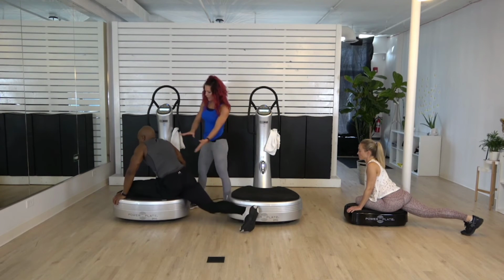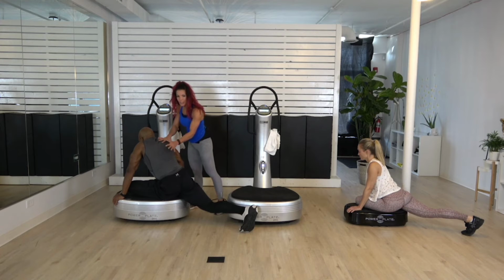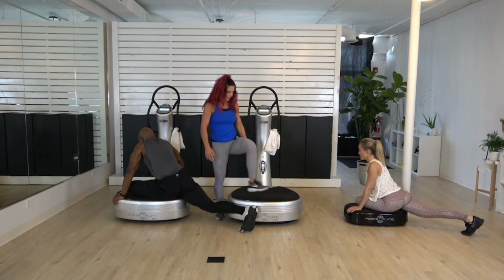So again, excellent. Jared's got his hip rolled right up over, nice flat back, keeping that great upright posture is gonna help stretch more into that glute as he's sitting here right through that vibration.